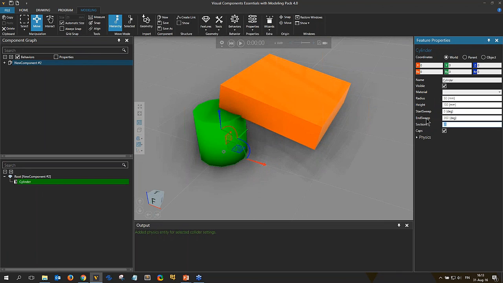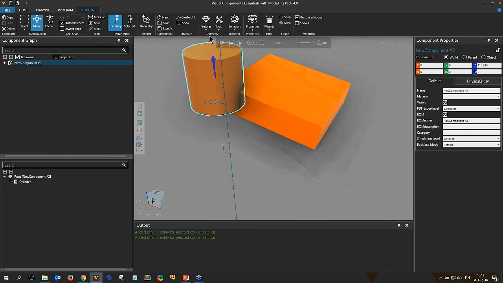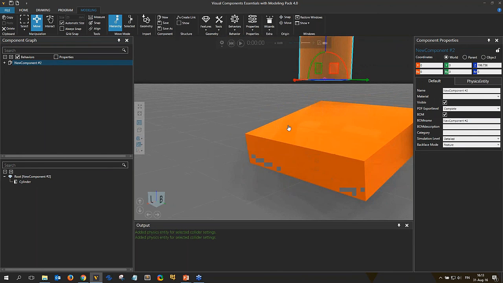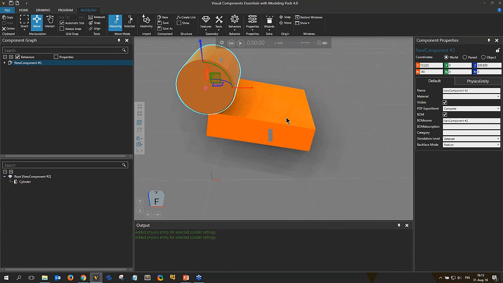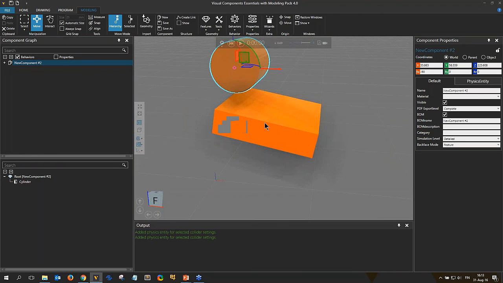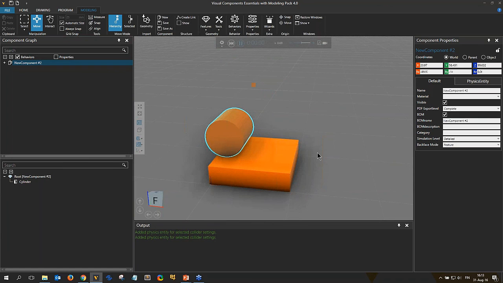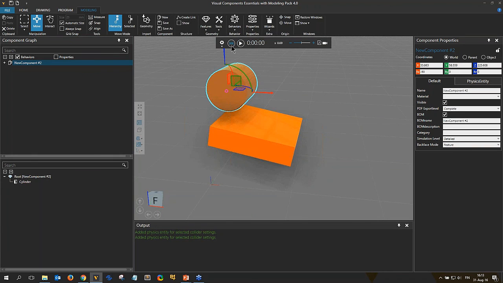I put this cylinder a little bit more detailed, and I put this in precise mode. I will elevate my cylinder and rotate that something like that. And now you can see that the cylinder rolls a little bit when it drops.